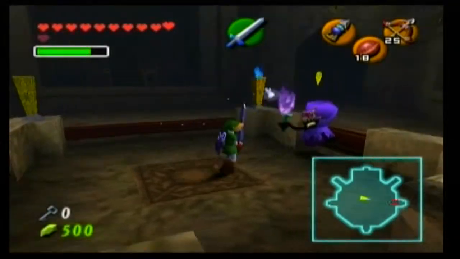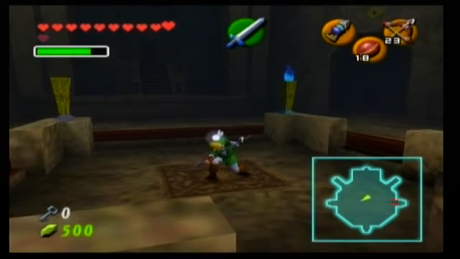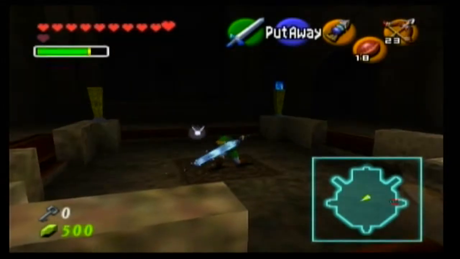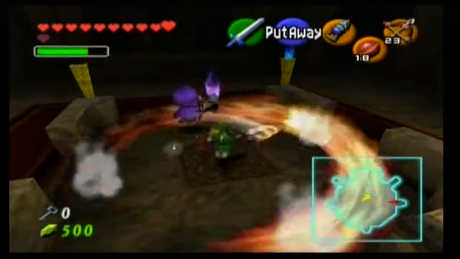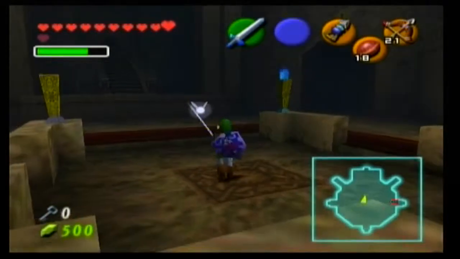I don't want to miss him like I've done, so I'll just be quick about this. I think he needs four or five shots because, you know, the bow is not the most powerful weapon in the game. But, hey, it is required to beat this little... is it a mini-boss? I don't know. It is required to beat this enemy.